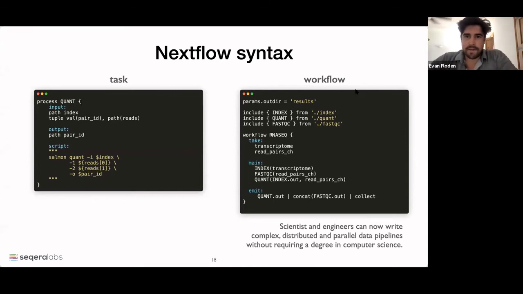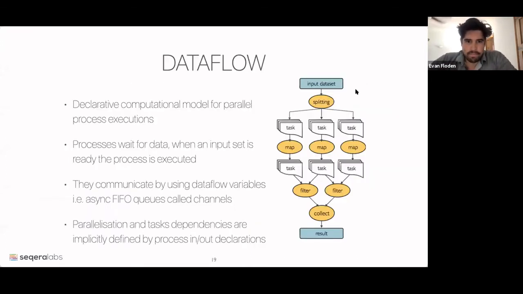This is a visualization here of what data flow is. Data flow programming is a whole paradigm in itself for the way that you can write these pipelines. And these channels are what we call data flow variables, and they're the real key here. If you're into this, these are asynchronous first in, first out queues. So they're the things which typically link our two processes together, and they shuffle the data or file paths or whatever we're using between the two processes.